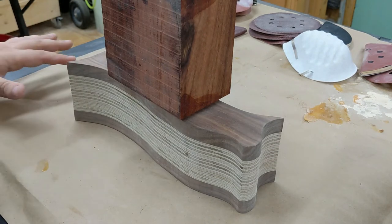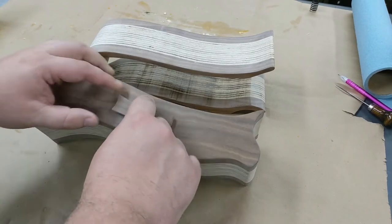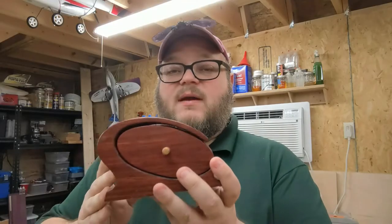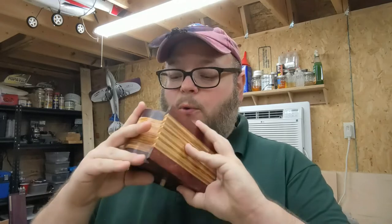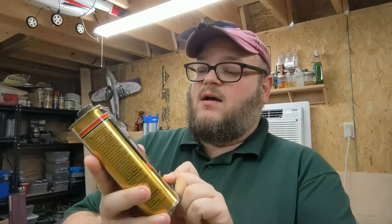And we'll come back to it when this is ready. Okay, our little drawer pull is on there nice and sturdy now. So this is my previous box, and I originally thought that I had used Danish oil with this, but now I remember I actually used a white bond Minwax poly for that. I want to try something different this time, so I'm going to go for the clear satin spray poly from Minwax, and we'll see how that works out here.